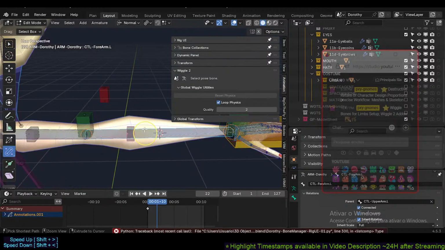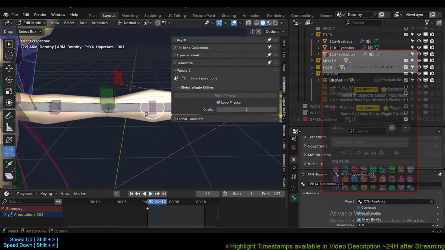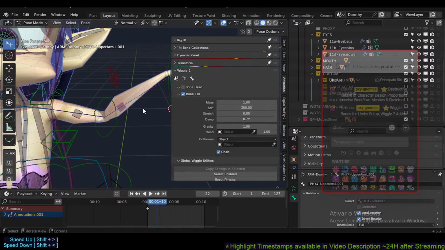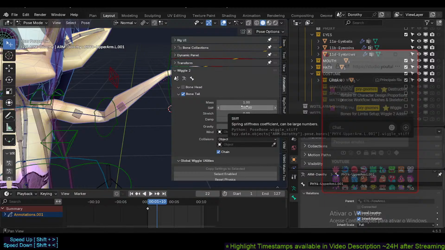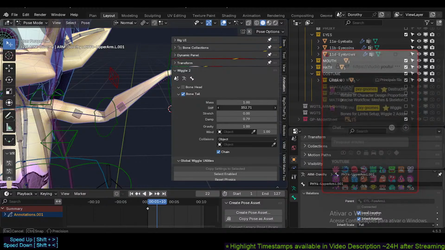Okay, then parenting, and we're going to symmetrize them. Maybe this one we're gonna make some, yeah, let's augment a little the stiffness of this one, and also just the dampening as well.